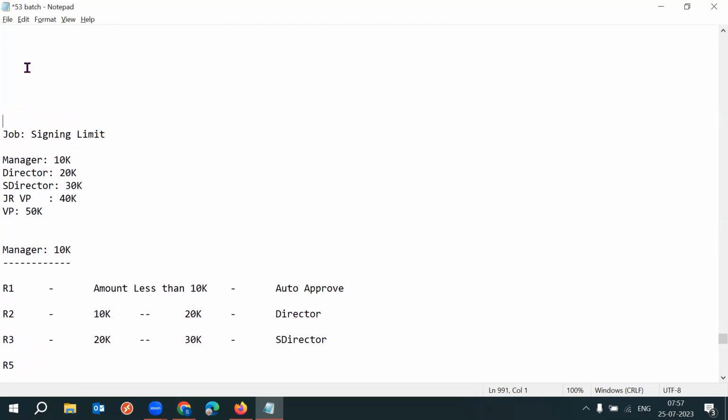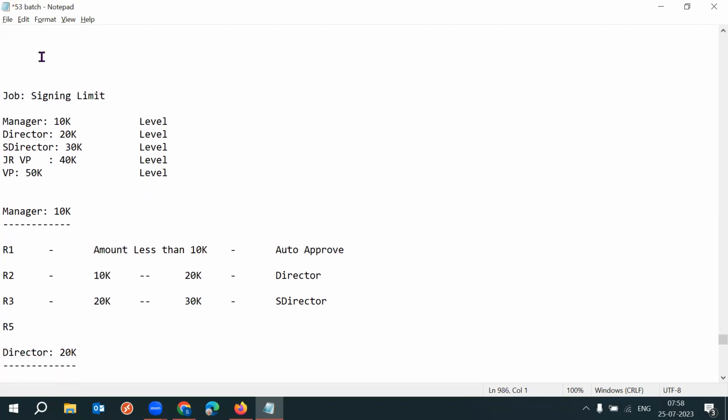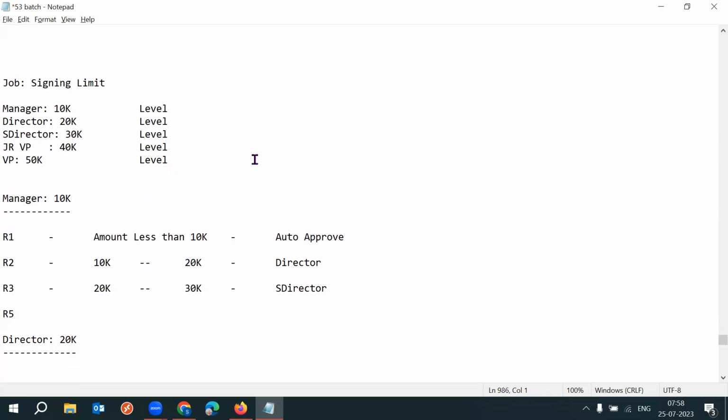So job level hierarchy in the sense, here, what is the job? Manager. For the manager job, what is the level? You have to enter the level here. Hope you remember, while defining the job, we need to enter the level. I'm not sure how many of you remember that while discussing job creation, I explained it. The system will understand which job is the highest job based on the level only.